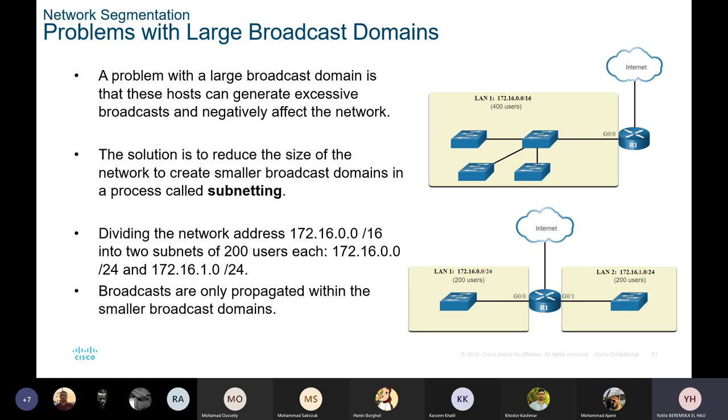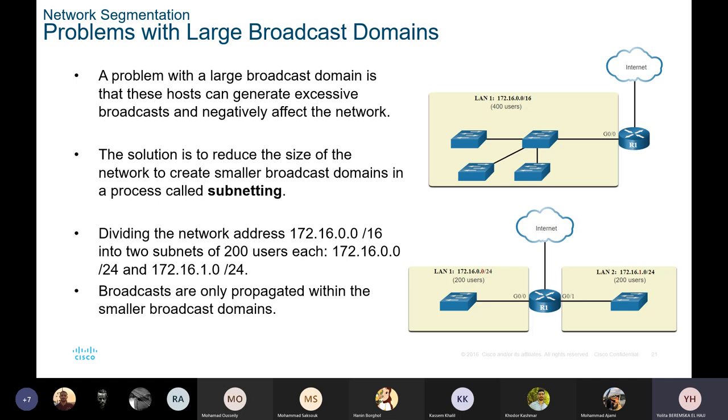Now, as I said, if we have a lot of end devices in one local area network, let's say here in this one we have up to 400 users. If one user sends a broadcast, can you imagine we have 400 messages passing for this broadcast? It is very overwhelming for the intermediary devices, and it will also reduce the user traffic. It's much better to divide these 400 users into two subnets, what you see here, where each subnet is of 200 users. But in order to properly process these devices in these two subnets, we have to provide specific IP addresses that will not be the same.